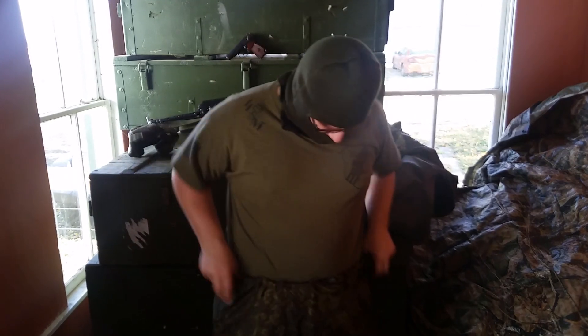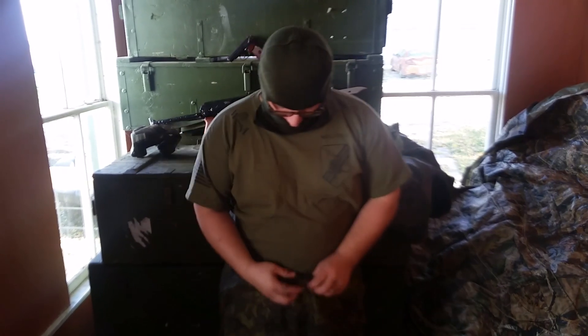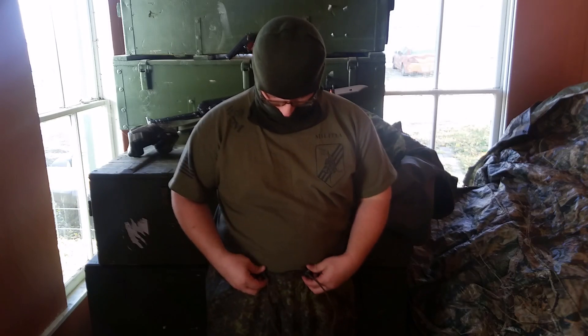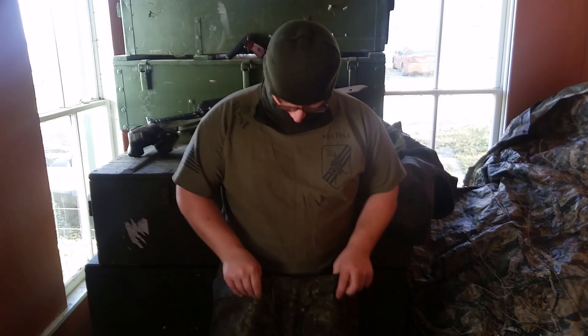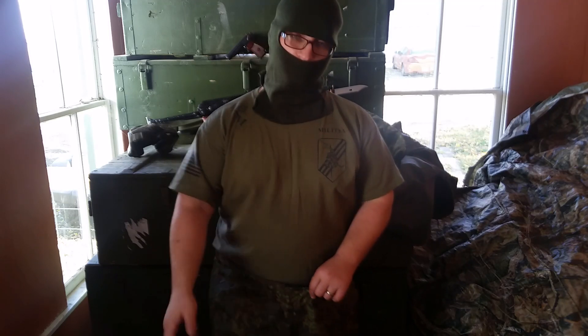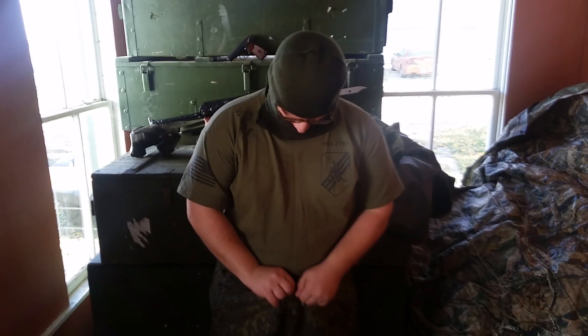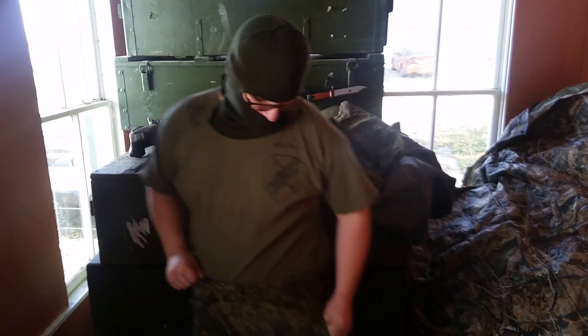The bottoms have an elastic waistband. I ordered large just to make sure it wasn't going to be too small. It does have belt loops and pull cords, which I use more than a belt because this goes over another uniform — a belt on top of a belt can be uncomfortable. Plus your LBV is another belt, so it gets uncomfortable. You have one button and a zipper on the sides.